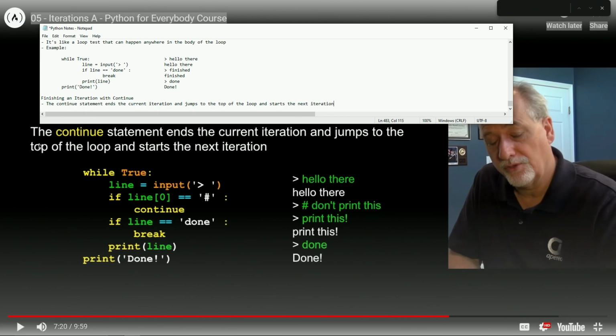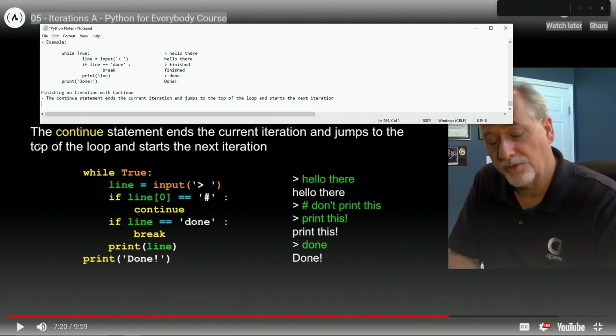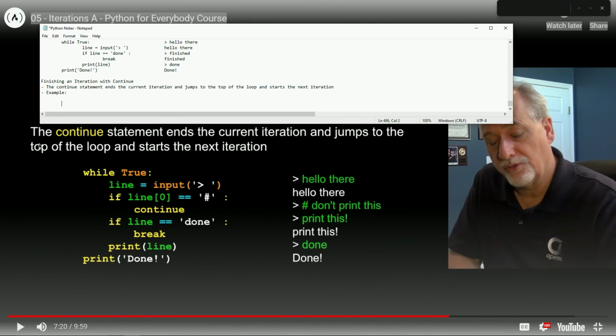Let's read that and then let's go on to the example. Let's set the example up while we're at it. The continue statement ends the current iteration and jumps to the top of the loop and starts the next iteration.